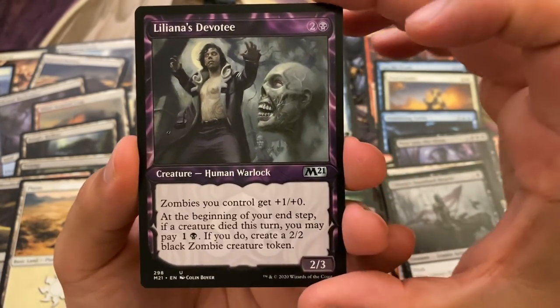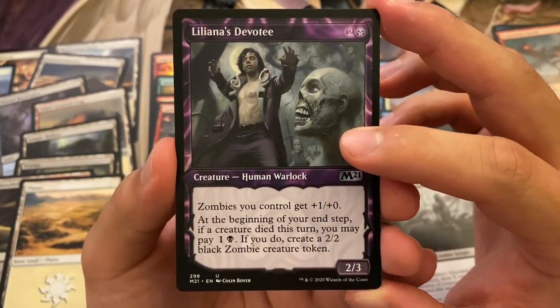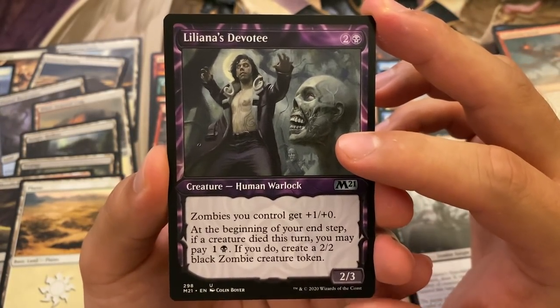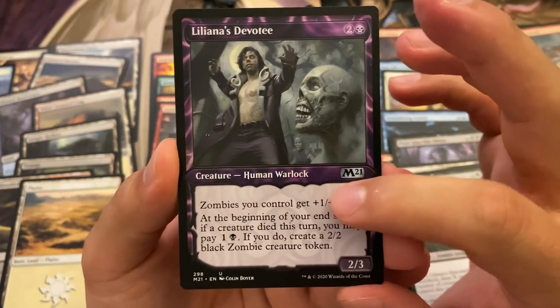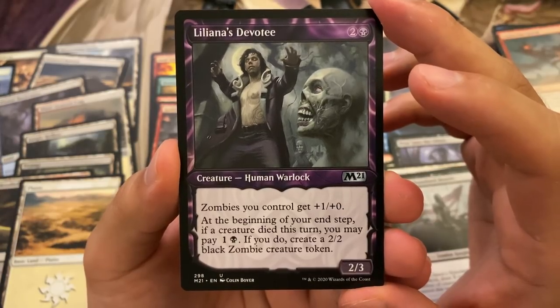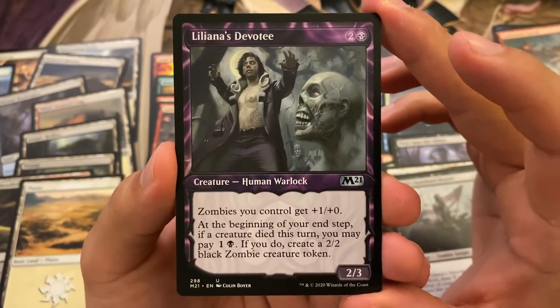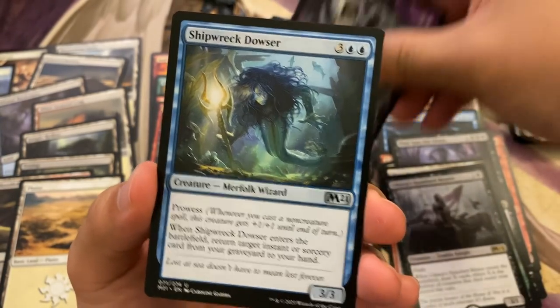Liliana's Devotee, another showcase card. Awesome. It is a zombie, kind of. I wouldn't say it's a zombie lord because it does give +1/+1, but it does kind of get that effect, +1/+0. And at the beginning of your end step, if a creature died, you may pay 1 and a black to create a 2/2. That is actually a very, very powerful effect.